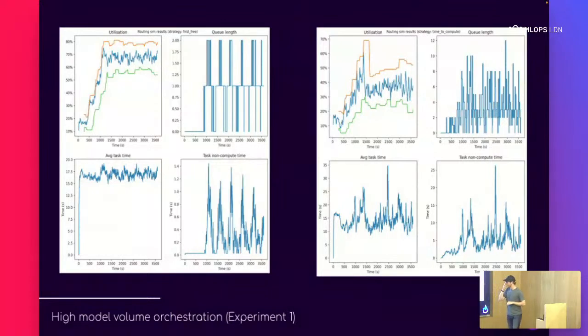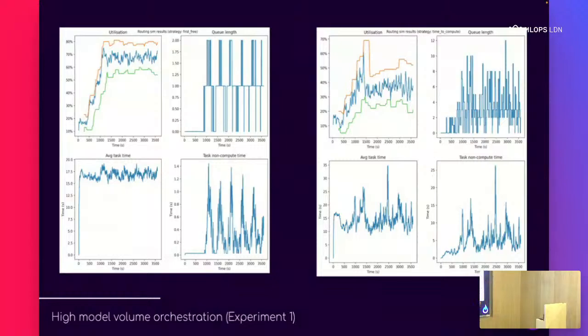In this simulation, we have 100 T4 GPUs that you'll very commonly see at AWS. There's a fixed number of them, so this does not include auto-scaling. With the first free strategy for running all of this workload, we have a utilization of around 70% of the GPUs, so 70 out of 100 GPUs are consistently being used. When we do everything with our improved routing strategy, we drastically lower the utilization, meaning we fit significantly more models on fewer GPUs, so the number of GPUs you use is a lot less and your AWS bill is a lot lower. The next slide will give a few more metrics on that.